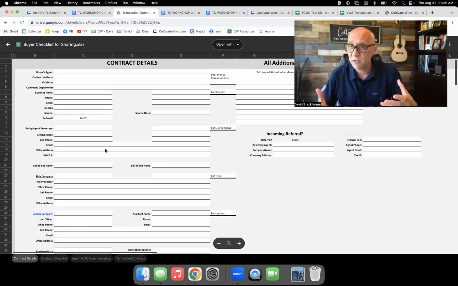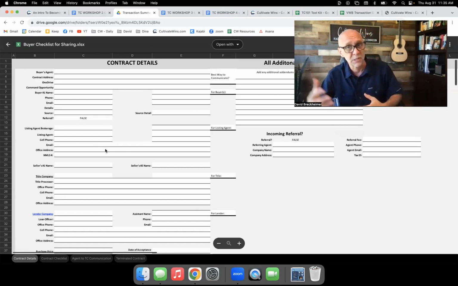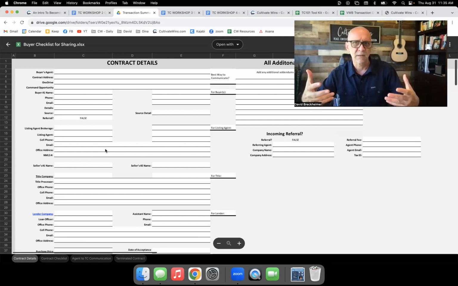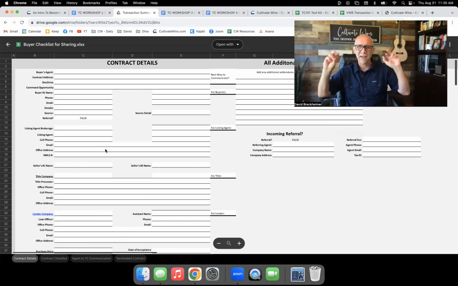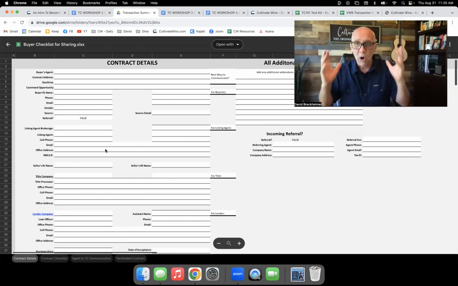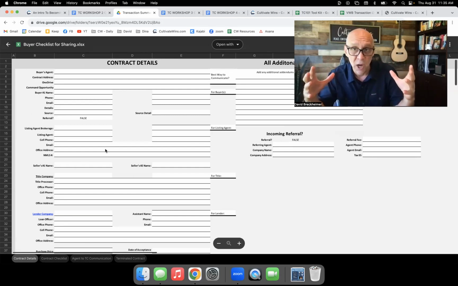Then, who's involved in the transaction? Who's the buyer? Who's the seller? Who's the buyer's agent? Who's the seller's agent? Who is the lender? Who are the closers, attorneys, and everyone else like that? When they say transaction summary, you're literally doing that. All you're doing is summarizing all of the terms, conditions, and information that you're able to gather on this transaction and putting it in one place, so that everybody you share this file with has one place they can go to that tells them everything they need to know.